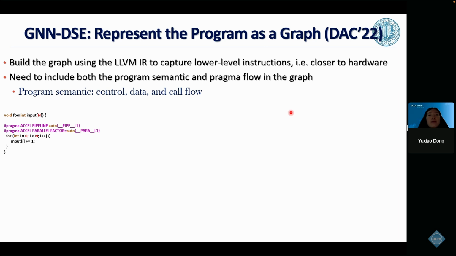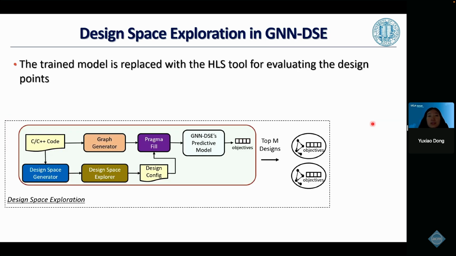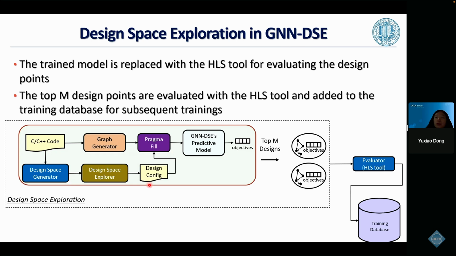Also in chip design, we have the so-called GNDSE, where we transform the code into a graph representation, which can then capture the long-range dependency. With that, we can utilize GNN to predict the performance. After that, in the DSE, the design space exploration stage, based on the proposed design, we can quickly calculate whether this design is feasible, whether the design is promising, with a much faster speed. In our current implementation, for every second, we can predict about 200 designs. Remember previously, one design required a couple of minutes to up to hours, right? So it's a big acceleration.